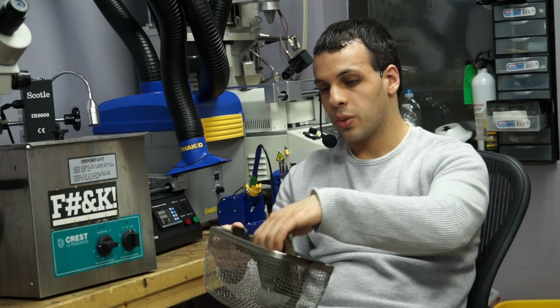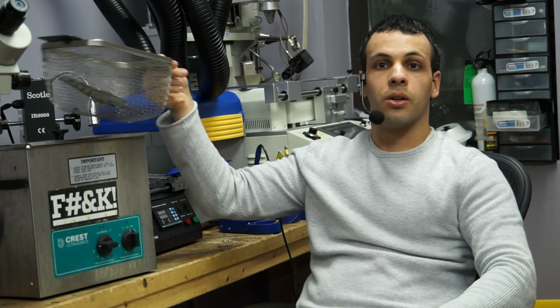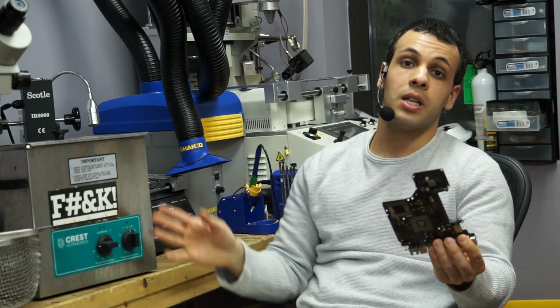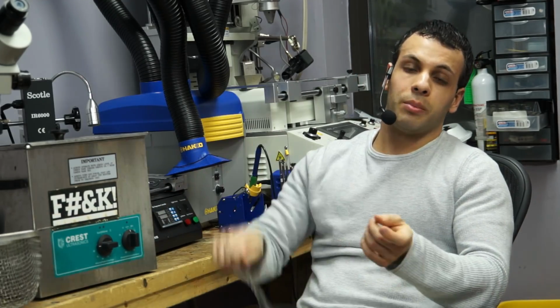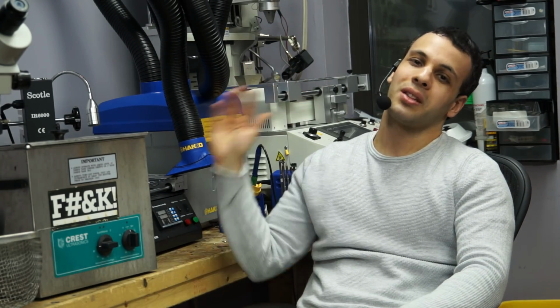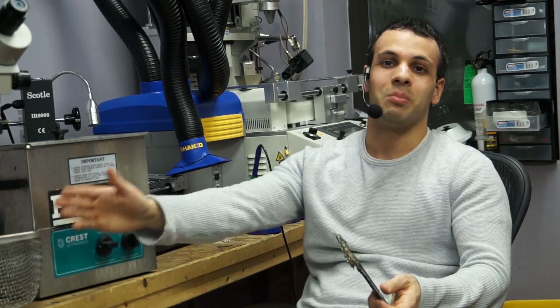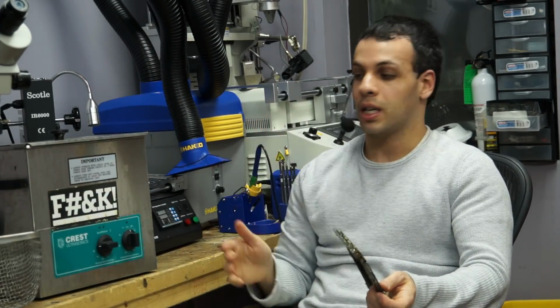This is meant to be used where the board goes into the tray. This goes into the machine so that this is not touching the bottom of the machine. You're not supposed to use this particular machine where you're just dumping it in there. And in many cases, the tray is sold separately. So, again, if you're going to spend almost $1,000 on this, just buy the tray. Don't jerry-rig it. Don't use little wires and try to tape it to the side. Just buy the tray. It's made for the machine.